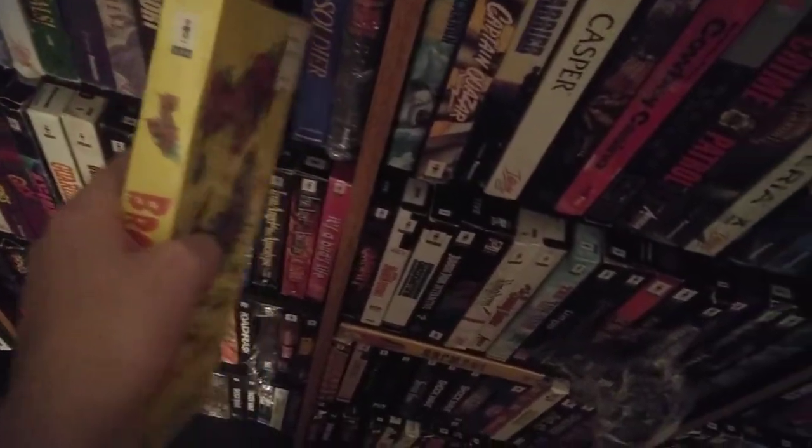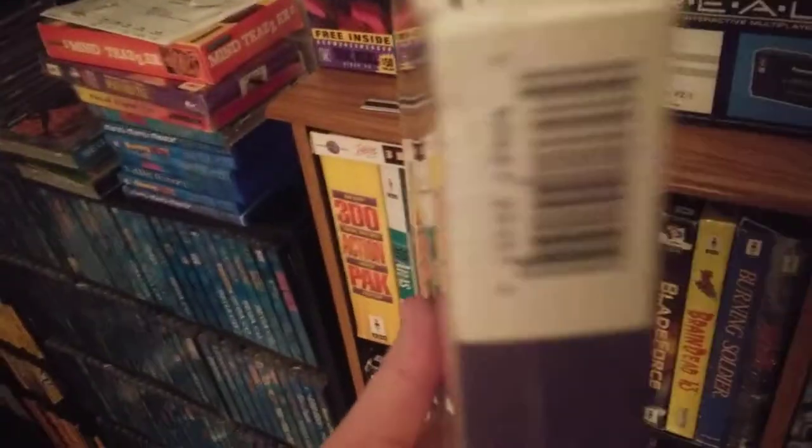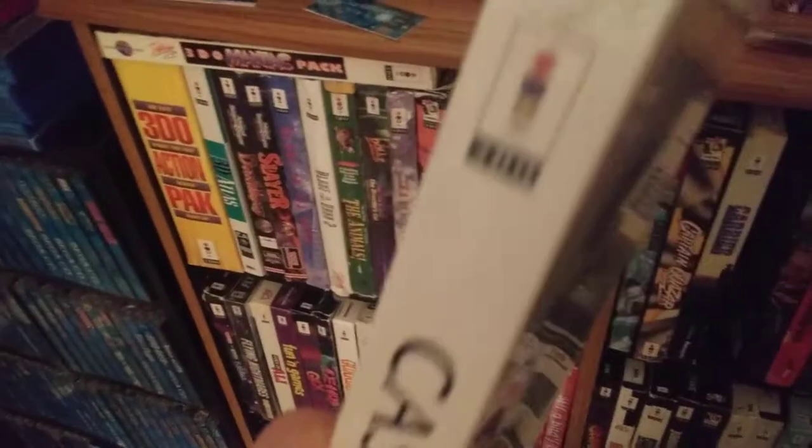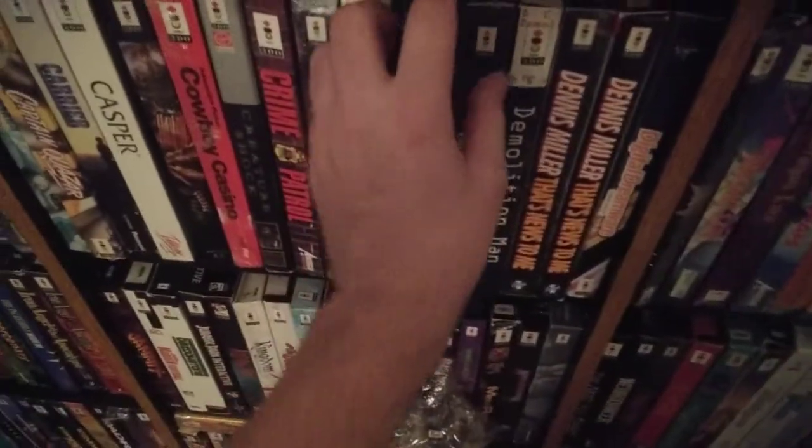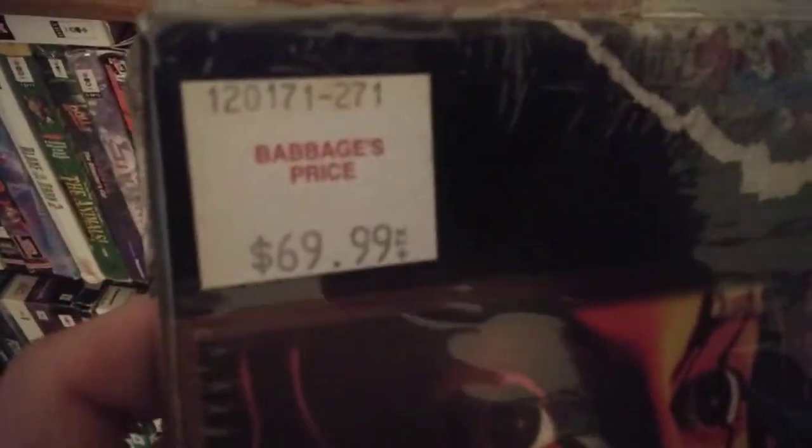Got Braindead sealed, really nice shape. We got Casper — this is actually the last game ever released for the 3DO — and this is sealed complete box, it's perfect too. I don't know what you guys know about collecting 3DO, but I'm glad I got into it a long time ago because these boxes do not last. I got my copy of D — it's not sealed, it's been opened, but someone left it in the original packaging so the integrity of the box is really there.